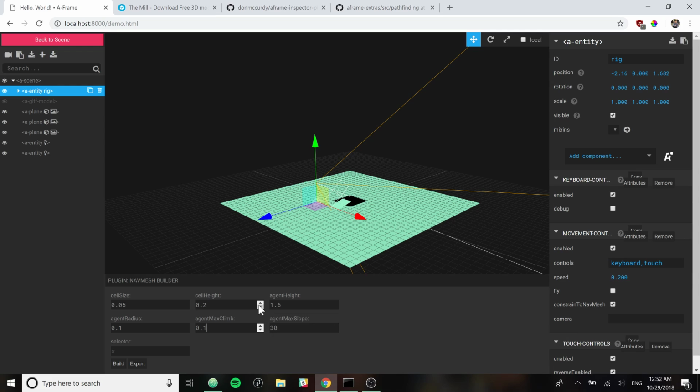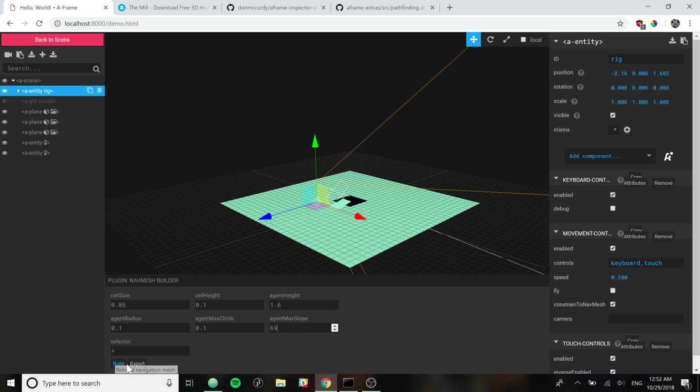And then we have the cell height, which we usually want to make smaller, along with cell size, so that these are short cells, especially on a short platform like this. It helps with that. Max slope, we usually wouldn't need for this because the slope is not steep, but usually, depending on the ramp size, you want to increase this so that you can walk on steeper ramps.